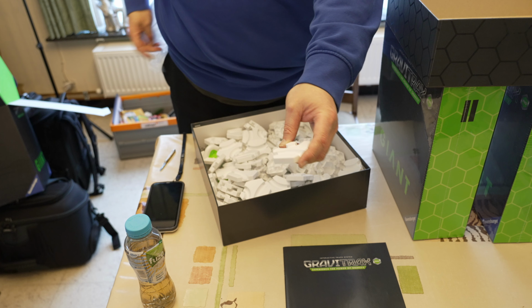So another view on the items inside of this box. There we go. So what's inside? Let's turn it like this. There's actually three other boxes inside of this box. So there's a lot of packaging. So let's get them out like this. And another box. And this is numbered actually. 1, 2, and 3.